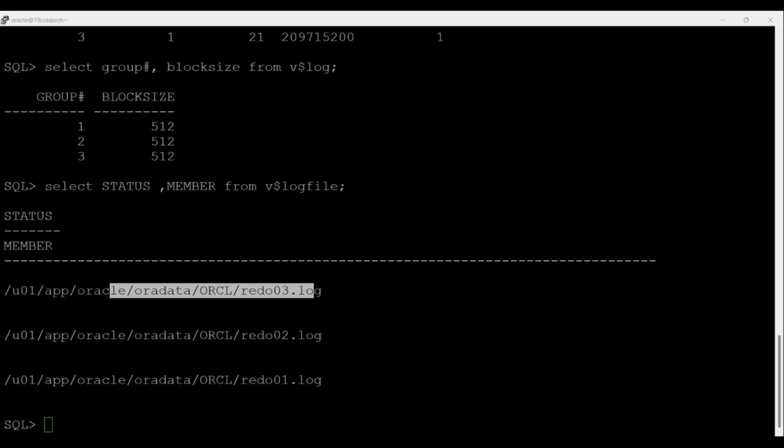Also, if you archive the redo log, spread across disks to eliminate contention between LGWR and the ARCn background process. So you can put each member of a redo log group on a different disk, and also you can choose another disk which is used for the archival destination.